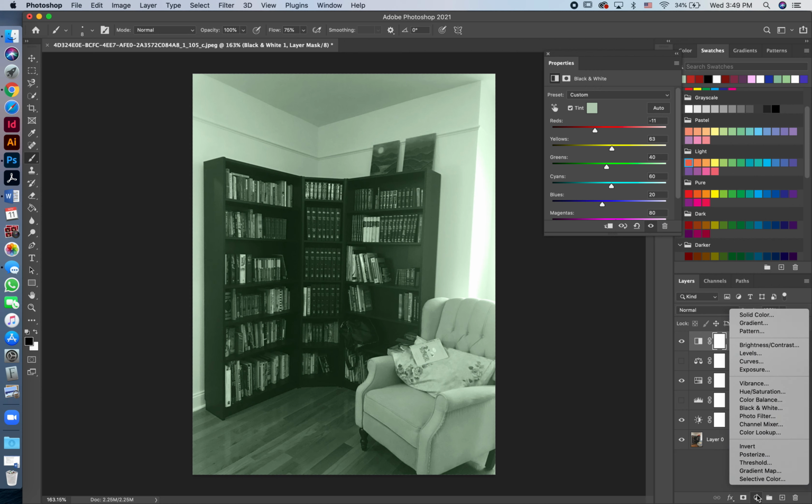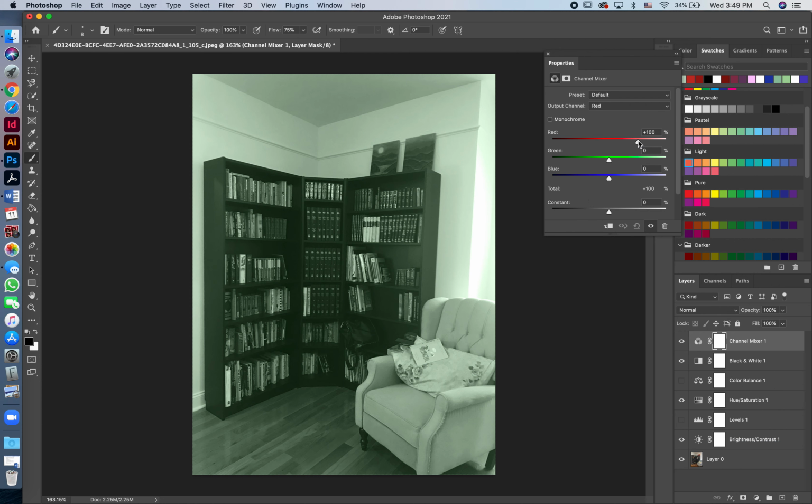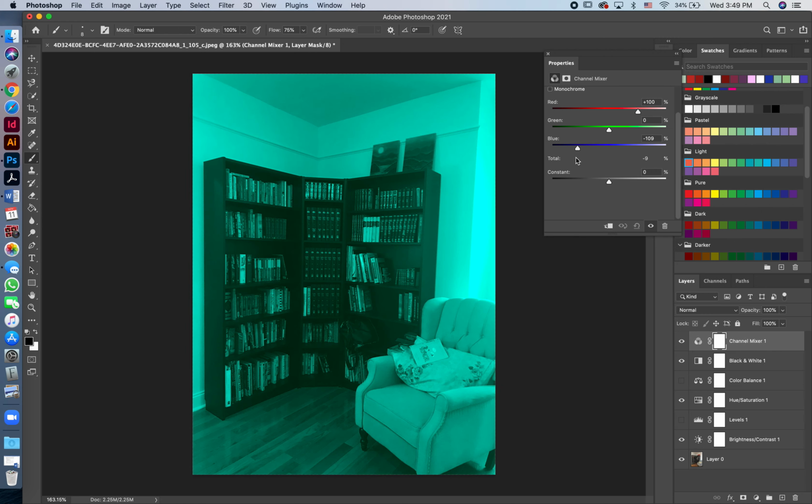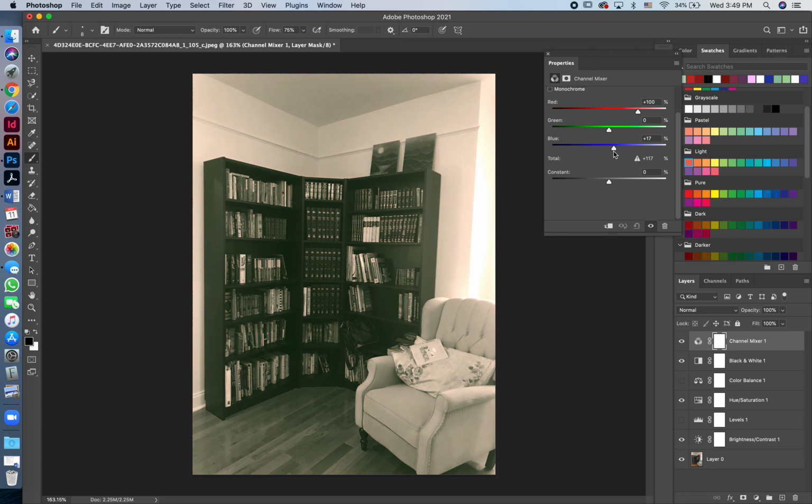Another one that I want to talk about is channel mixer. You're just using the sliders to see what happens. I think that having the black and white filter on top already makes it look kind of funny. But what it does is change the way the colors are looking. You can tell that because of the icon. It's like a Venn diagram of all the colors, the red, green, and blue. And I guess the inside is the black.